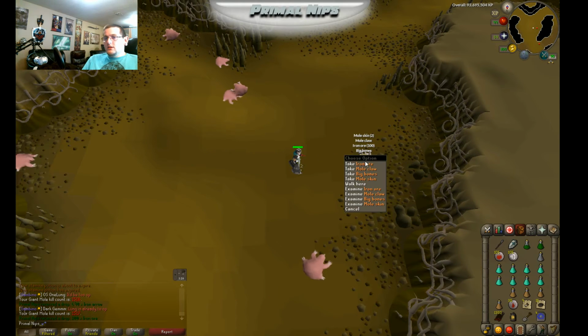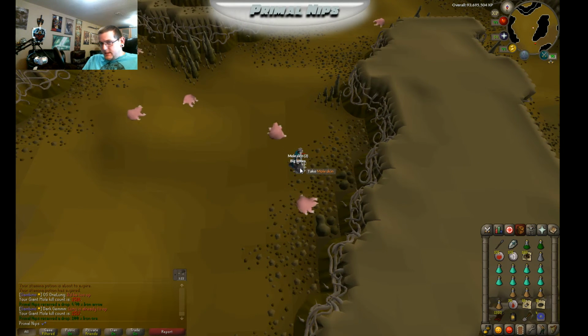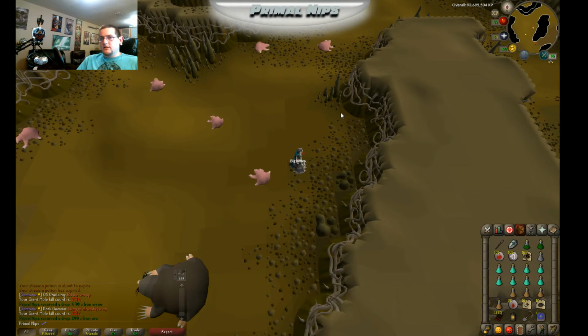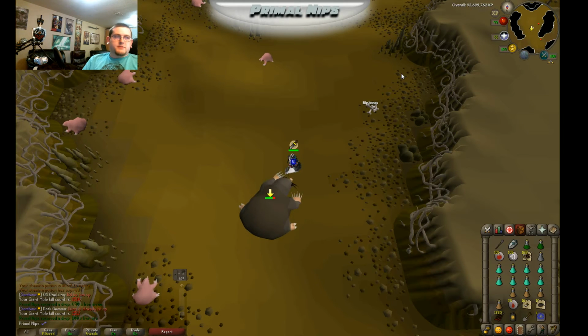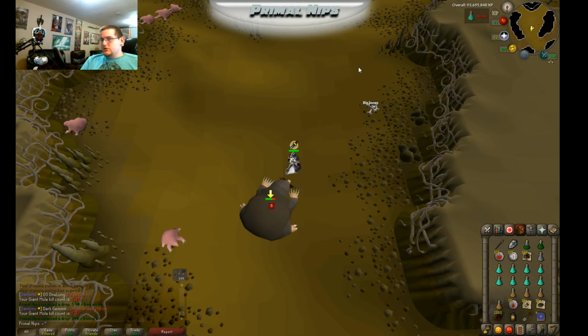Range method too. What you do, if you want to know for the range method, you basically just kite him. You'll shoot him, step a couple spaces away from him, make him walk towards you, shoot him again, walk away, make him walk towards you, shoot him again. So basically, he doesn't have a chance to tunnel because you're kiting him around the entire area while shooting him.